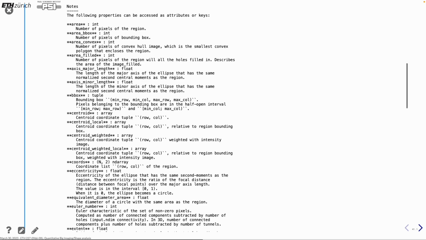And you can get the centroid, the major and minor axis, eccentricity, and a lot of other numbers within these regions. So this is quite convenient to work with.